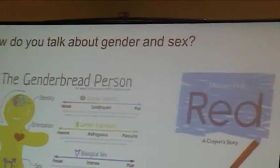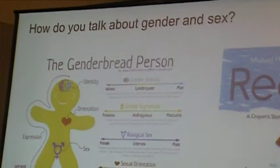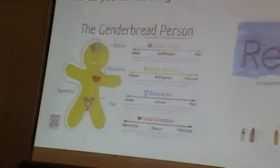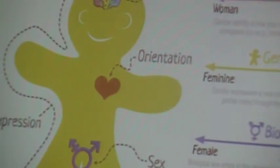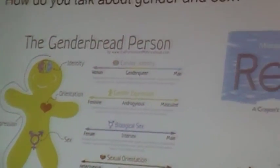And just really briefly, this gets really complicated, so I'm going back to this gingerbread man, because it's really hard to talk to your friends and family about sex and gender. At least for me, I feel like they say, oh, it's that simple, it's XX or XY, and it's like, no, it's really complicated. So if you have the time to sit down with a loved one, take them to this gingerbread and show them the different parts of it: there's gender identity, gene expression, the biological sex. It's all of these things that play in together.